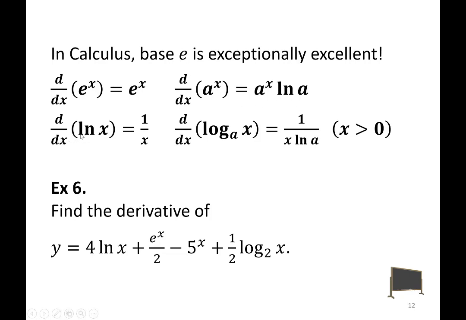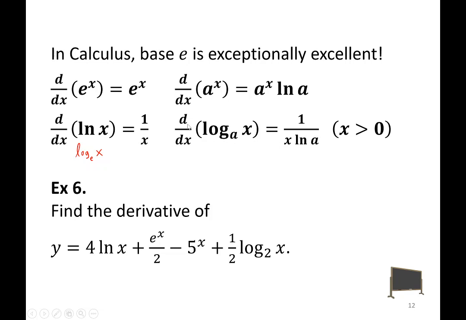So the derivative of the natural log of x, remember that the natural log just means log base e of x, is 1 over x. So that one has a nice clean derivative and kind of makes a connection between this ln x function, which is hard to get a handle on, and 1 over x, which is a rational function. It seems a little bit strange that there's a connection between those two, but this derivative makes that connection.